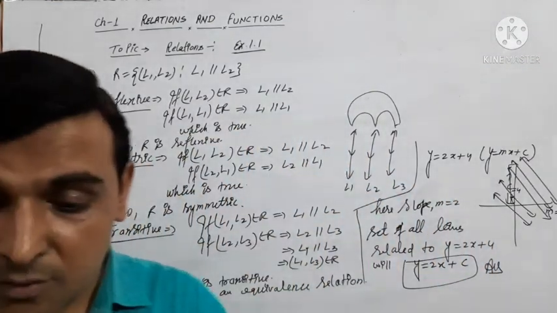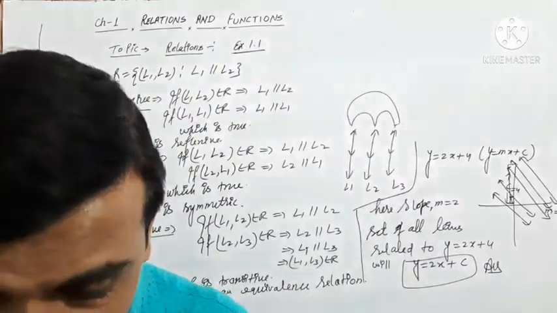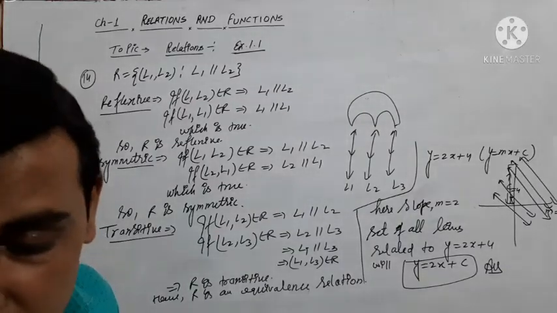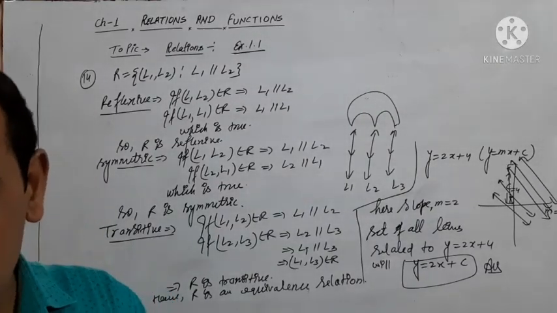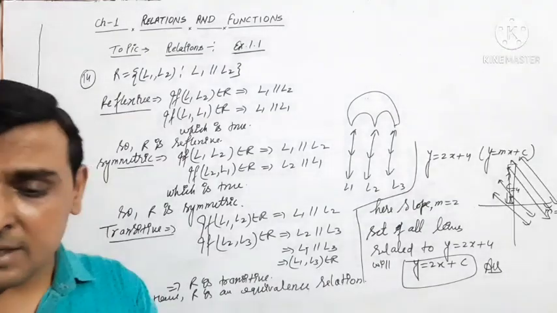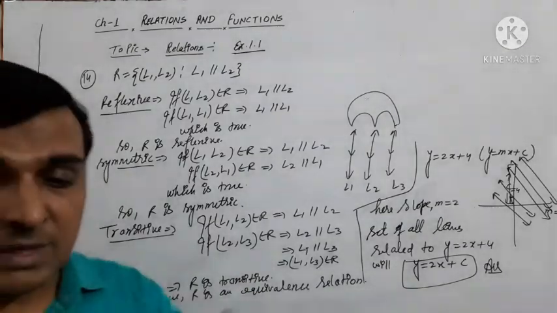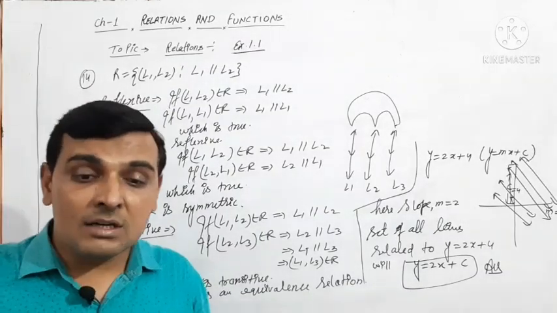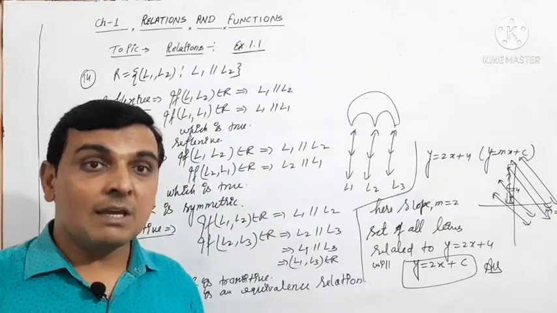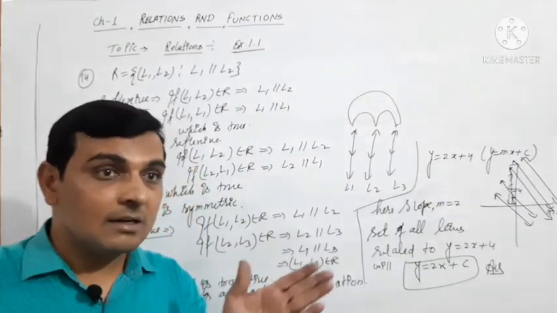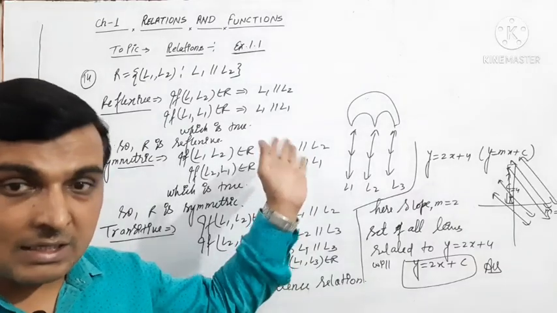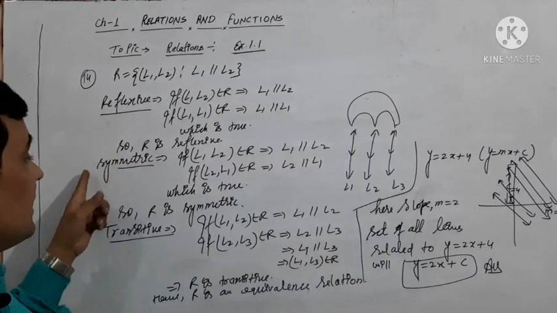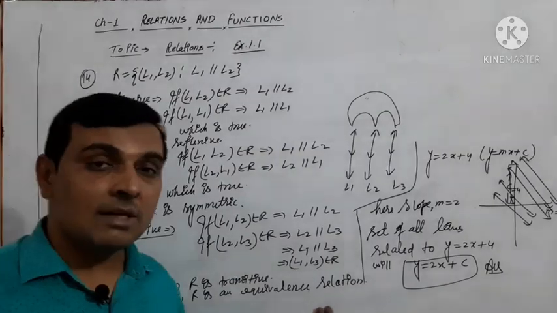Clear? Now question number 14 and 15 are the optional part. You may check it because these are roster form, and in roster form this is easy to find that this type of relation are reflexive, symmetric and transitive. So question number 15 and 16 you will do in your homework. So in this way we have finished our topic first, relation and its three types: reflexive, symmetric and transitive, and also an equivalence relation.